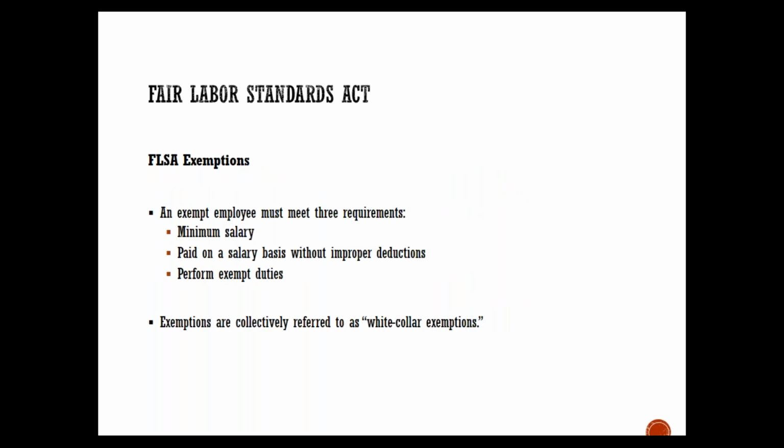To be exempt under the Fair Labor Standards Act, you have to meet 3 requirements. First, there's the minimum salary that's set by the federal government, and we'll also talk about how New York State is higher than the federal government. There's a chart in here, and I will show that to you as we get there. Second, you have to be paid on a salary basis without improper deductions. So if someone is out sick for a day or half a day, you cannot deduct from their salary. Third, they have to perform the exempt duties according to the regulations.